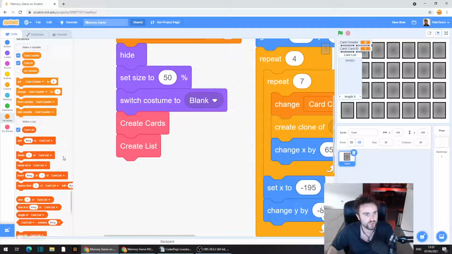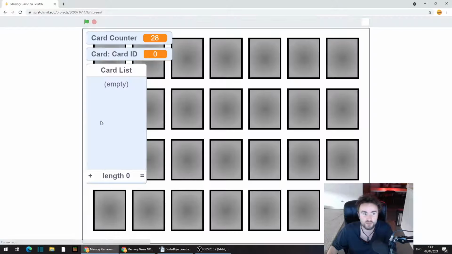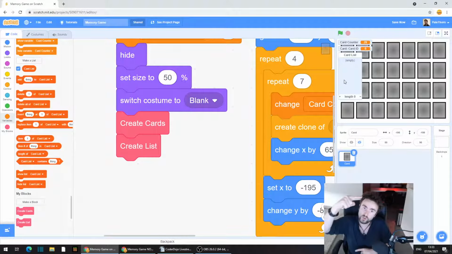You'll notice that now on the left side of your screen you've got all these really dark orange new lines of code that you can use, all to do with this new list you've made. And you'll notice in your game you've got this list right here. We've used lists before, but if you haven't used them before, imagine a shopping list. You put items in the shopping list, and the list can be long or it can be short, and each of the items has its own line, and each of those items can be changed.